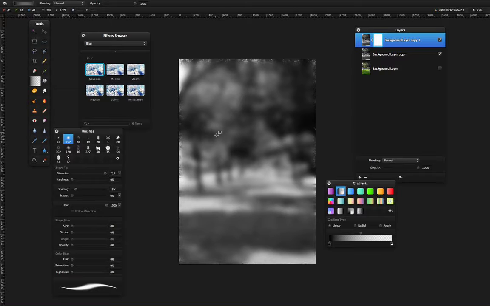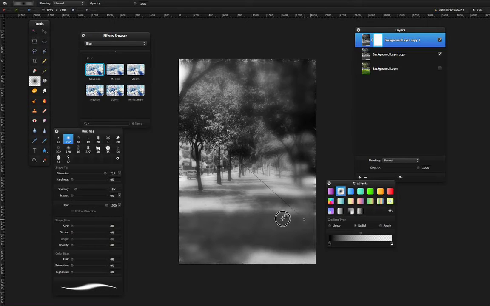Then I can turn it to a radial type, and just click and drag, and I can bring areas of my image into sharp focus, just like this. I can bring a bit more into focus there, and I can really play with the depth of field on the image with this. So say I'm happy with that, but there's just a little bit in the background that I want slightly more in focus.